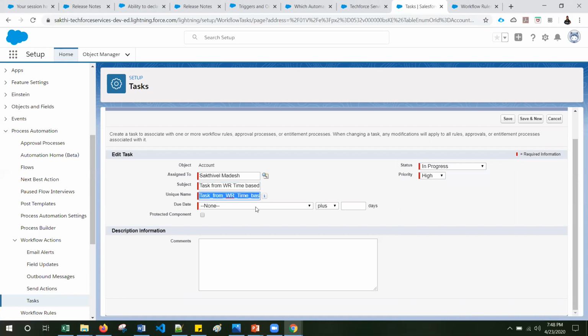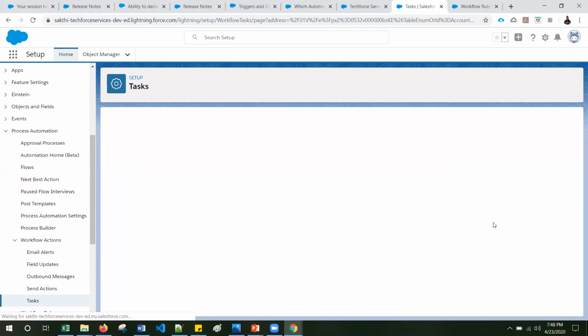And due date, I'm selecting rule trigger date plus 1 day. Comments I'm leaving blank. Clicking save. So almost our workflow rule is ready. So we need to activate.